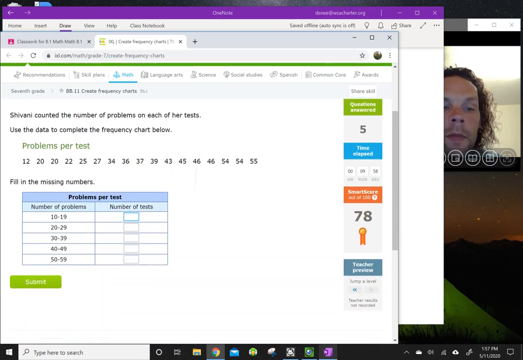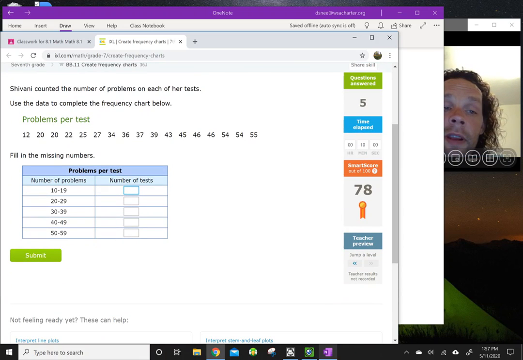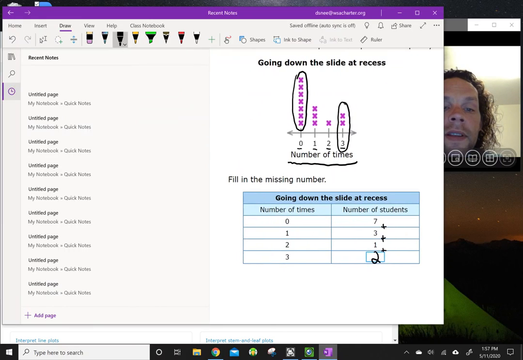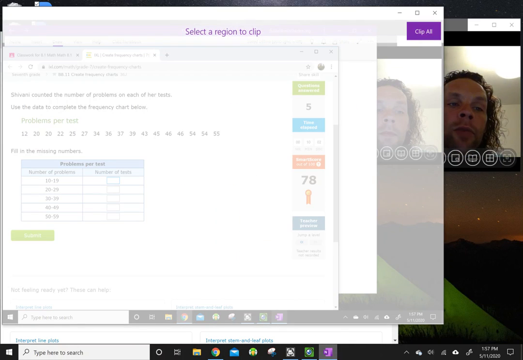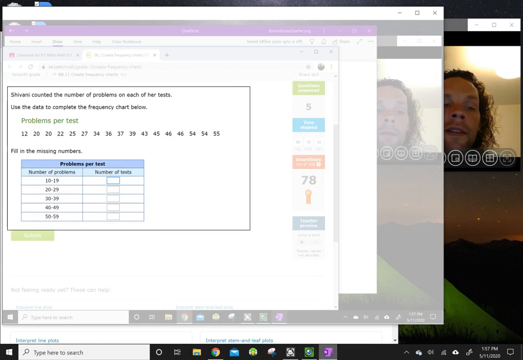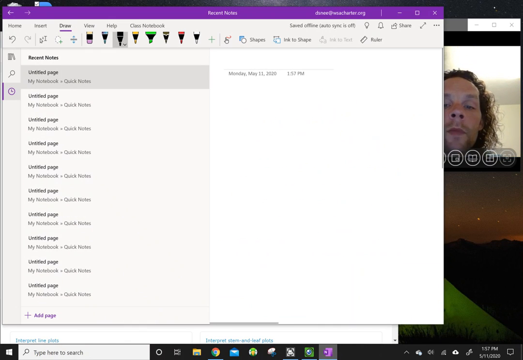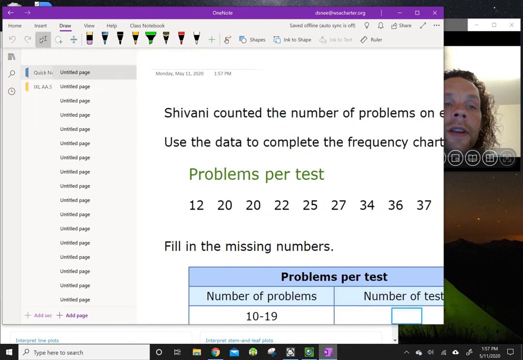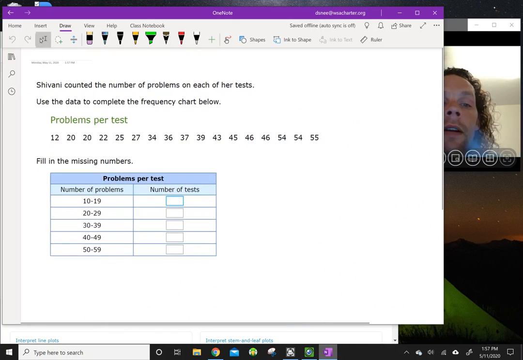All right. And now this is the same thing. All you have to do is complete this table. Okay, and there are some problems like this on your exit ticket today. There's one problem like this on your exit ticket, and I ask you just to create a list of values from the top to the bottom.